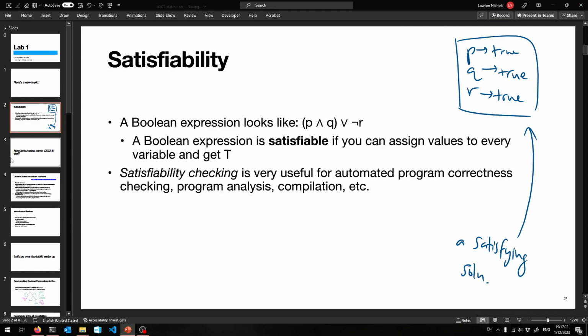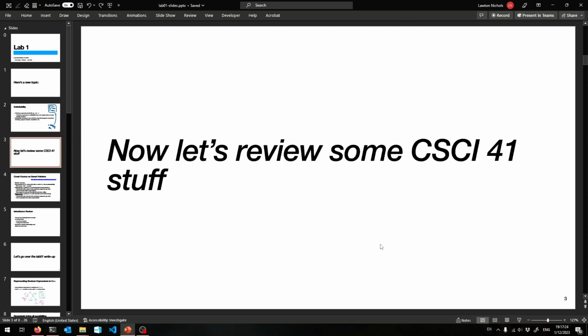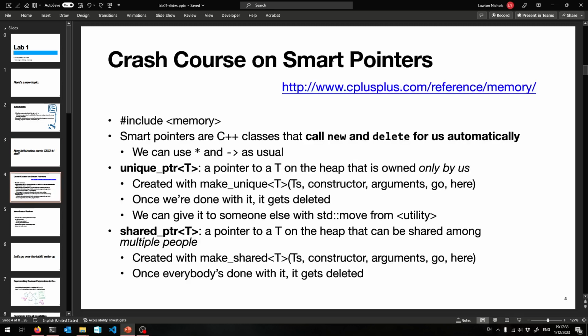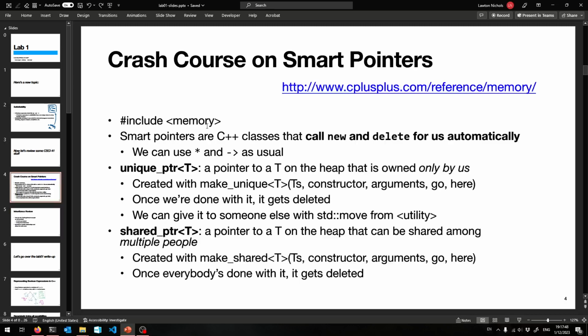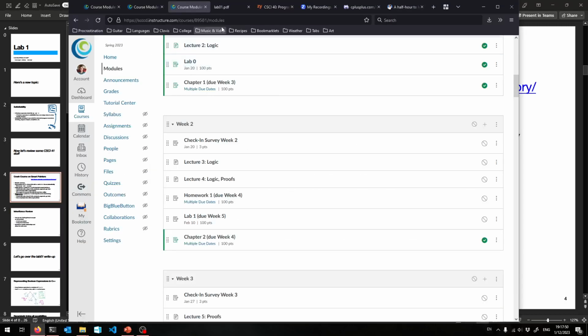It's called satisfiability. So this is an expression involving propositional variables, P, Q, and R. They could be true or false, some combination of those things. That's called a Boolean expression. It's just another word for that. And you can take these and ask if they're satisfiable. This Boolean expression is satisfiable if there's a way to assign values to its variables, P, Q, and R, give them some value, such that the result is true. So is there some way to make true out of this Boolean expression?